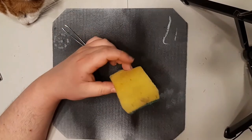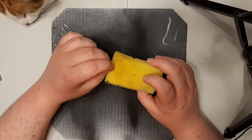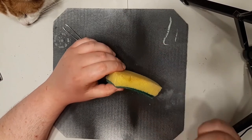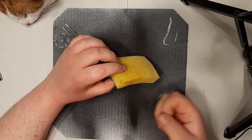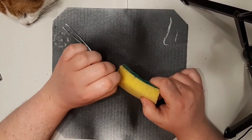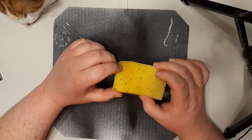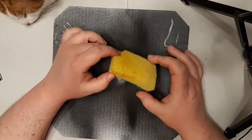Next up is a sponge. I've cut out a piece of this and what you can do — similar to dry brushing — is create splashes of damage on a miniature: dirt effects, or metallic chipping effects on power armor or robots to make it look like paint's been chipped away over years of fighting. Just cut out a piece in a weird shape and use it to get damage and weathering effects. I'll be going more in depth on that in a future video.